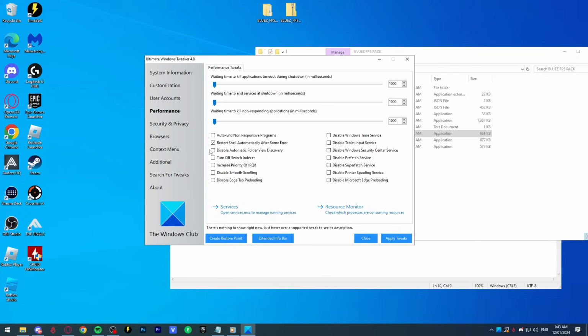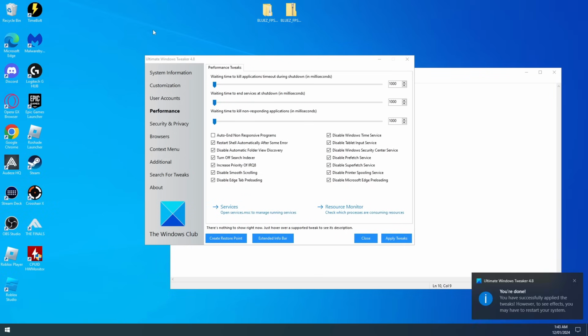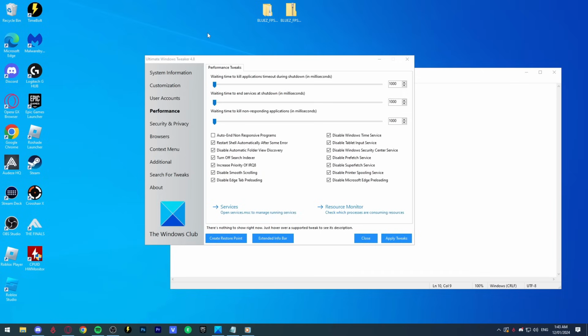But pretty much what we're going to do is go through all of these boxes and tick them all other than auto and non-responsive programs. Because sometimes Roblox can not respond and then end up saving itself so it works again. So you don't want to turn this one on in case it'll actually crash your Roblox. So make sure this one is off. So just go through all of these, make sure you tick them all. Yes, yes, yes. Just disable all of these and then click apply tweaks. So apply. It'll make your screen flash for a second. Don't worry, it's all good.